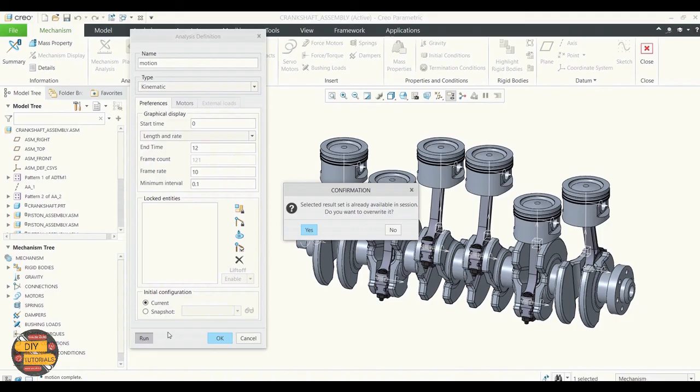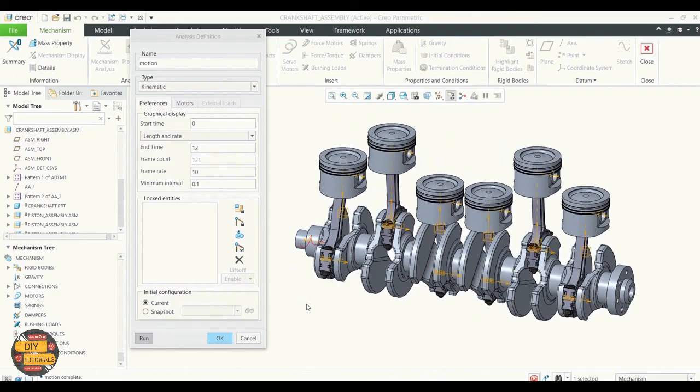We can rerun the assembly by overwriting the pre-existing one. Click OK.